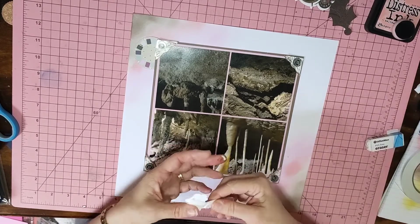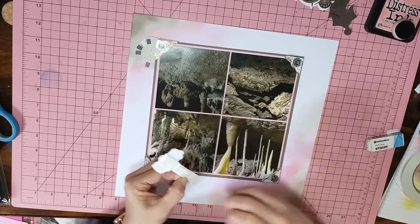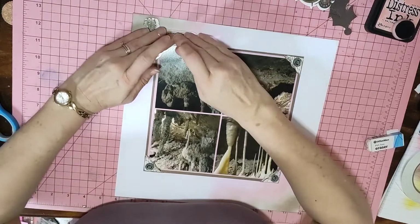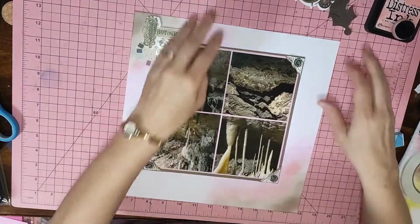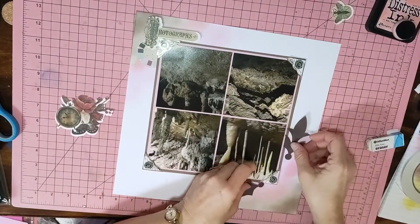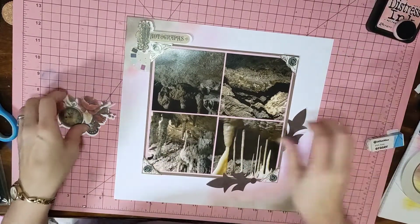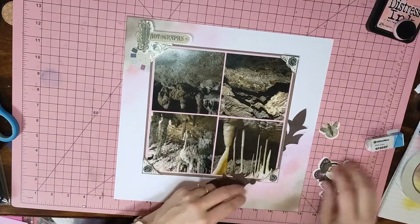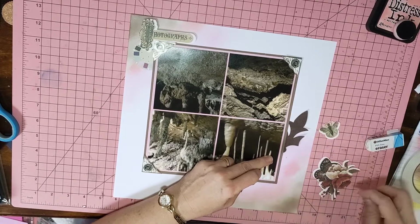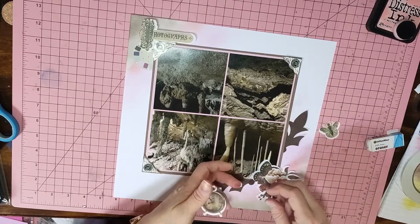Stick. It's going to go like that. Okay, I haven't decided where I'm putting that camera yet. But these, I had to go something like that. Oh, I don't really need that corner one. I'll just take that off and use that another time. So I had this that I wanted on there.